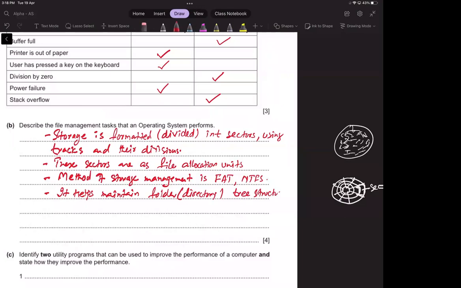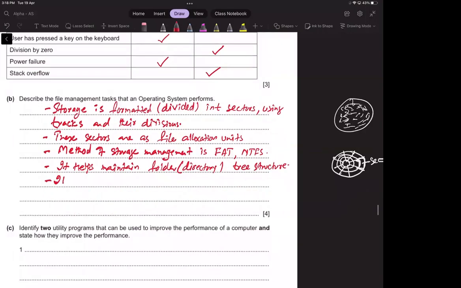Tree structure means we have got folders, and inside there are other folders, and there are other folders. It helps maintain security, access rights, and passwords.